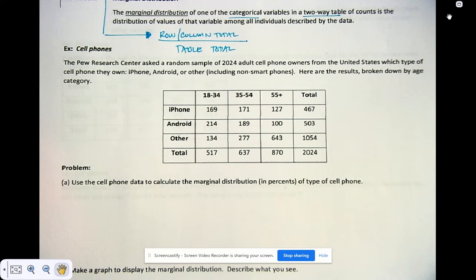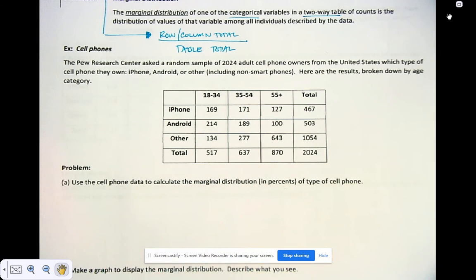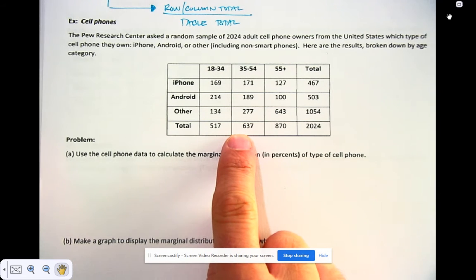Okay, so look, there's a lot of numbers there, right? And so as a statistician, what we're going to try to do is to come up with a graphical display that is much more helpful than this, right? Because if you walk into a boardroom and you give your boss this table, it's like, great, okay, what the heck does that mean, right? And so let's go through and make a graph of something so that we can discuss why that graphical display will be so much more helpful than this.